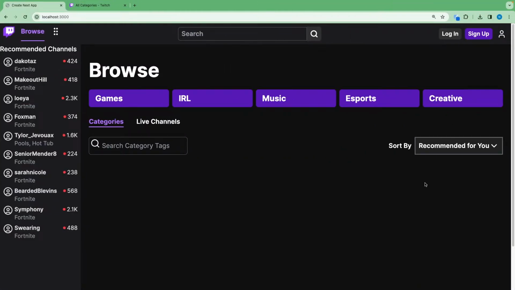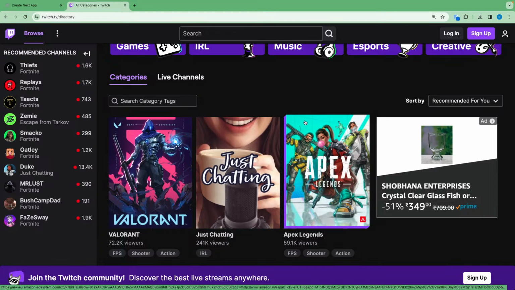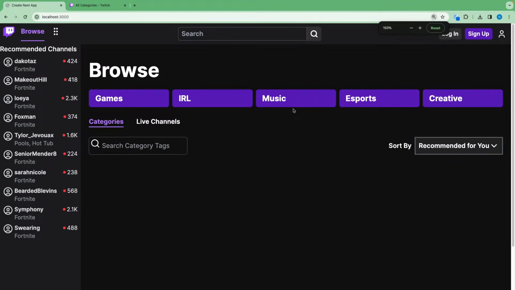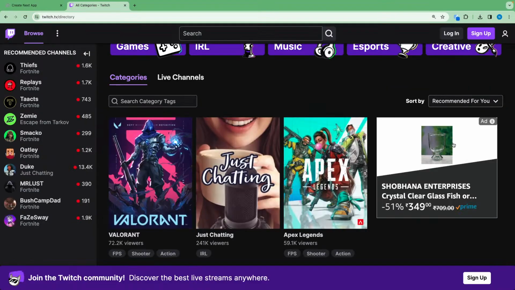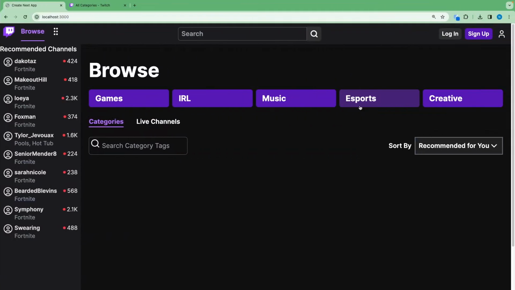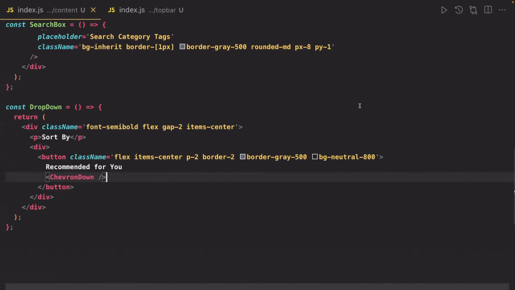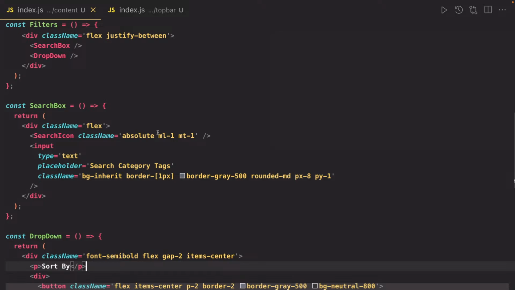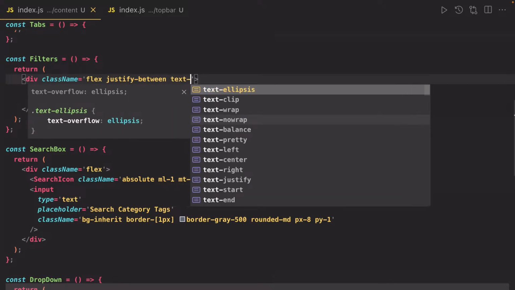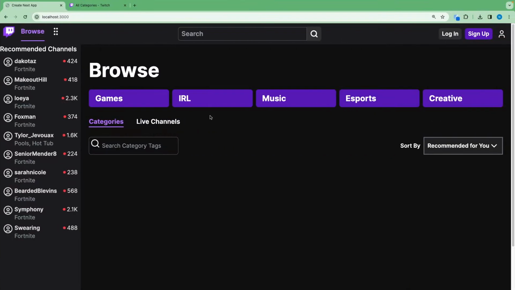Okay, as you can see, we have this button. Are we on the same zoom level? Yes, we are at 50, but this is larger, this is smaller, so I need to make it a little bit smaller. So text, actually inside the filters I can simply write the text here, or text sm, or the small.